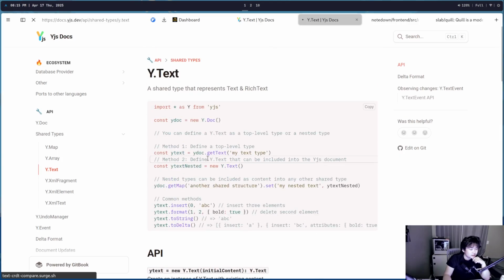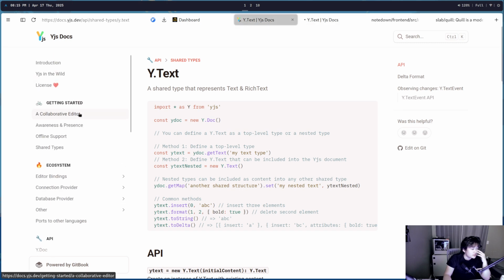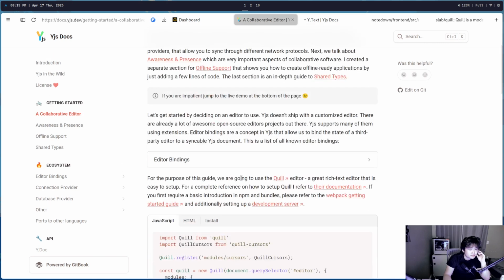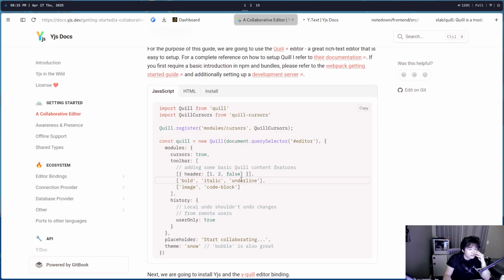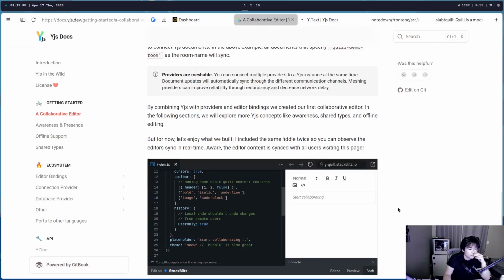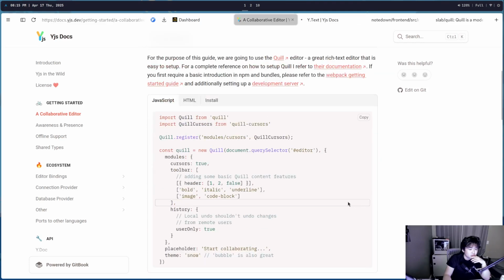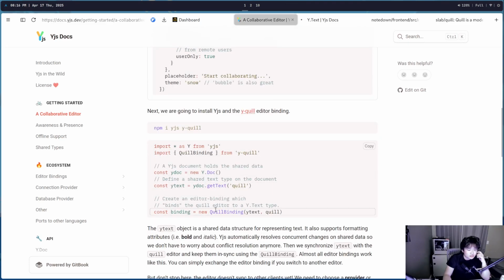Is Y text. You can define a Y text. I should have both up. Let me see. Let me try to understand what's going on.